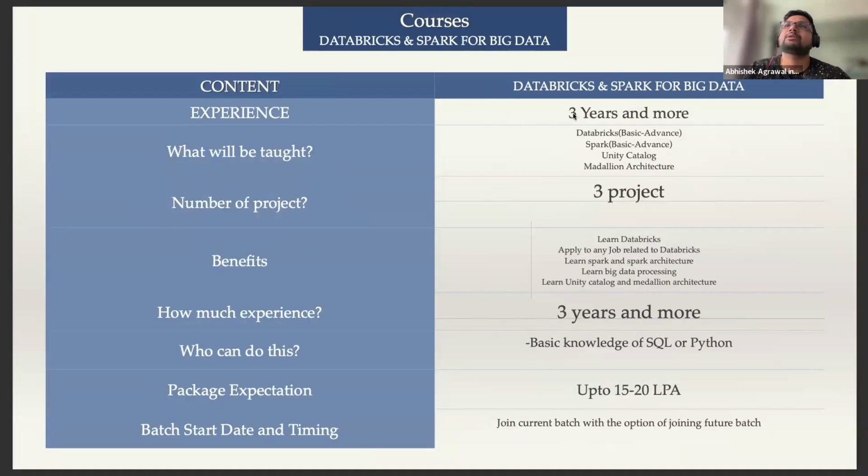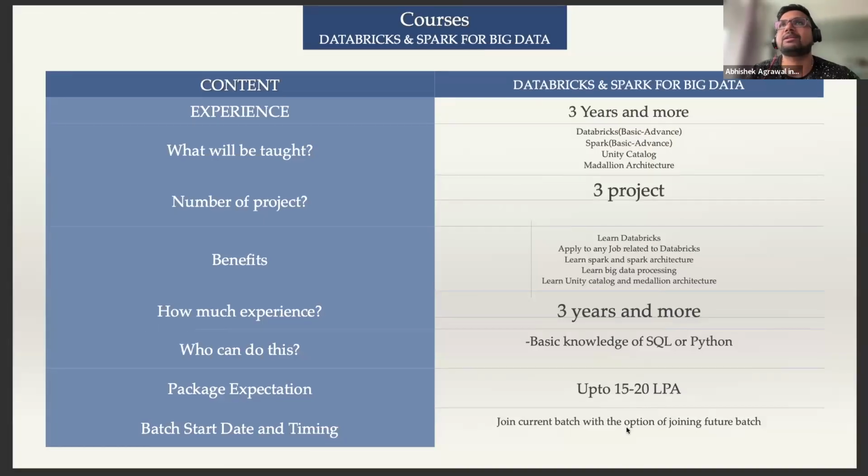The experience for the Databricks course curriculum is also 3 years, right? What will be taught? Databricks, Spark, Unity Catalog, Medallion architecture will be taught. 3 projects we will do. You can learn Databricks, Spark architecture, data processing, Medallion architecture, lakehouse architecture. You can get 3 years of experience. Who can do this? The people who have basic knowledge of SQL and Python can do this. Salary expectation is up to 15 to 20 LPA, the salary expectation.